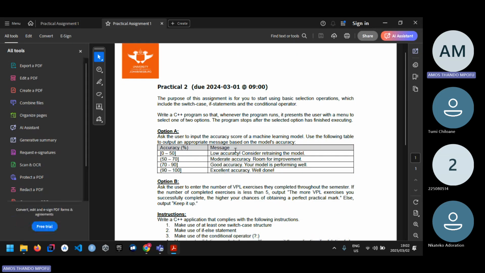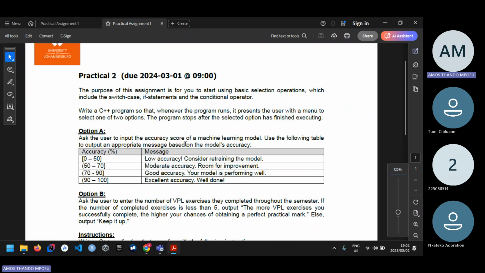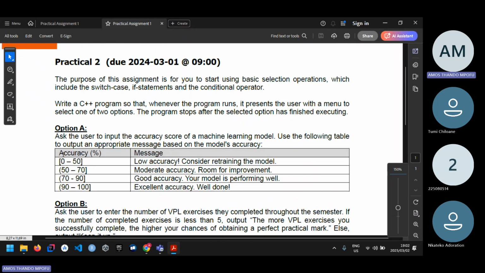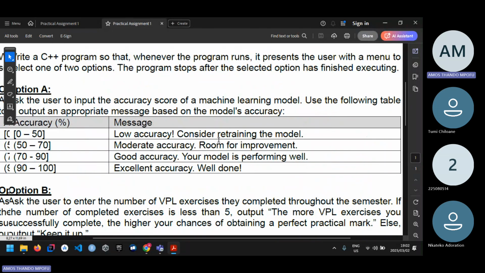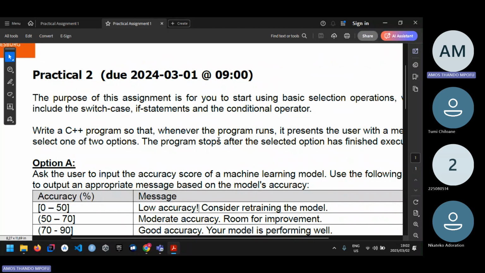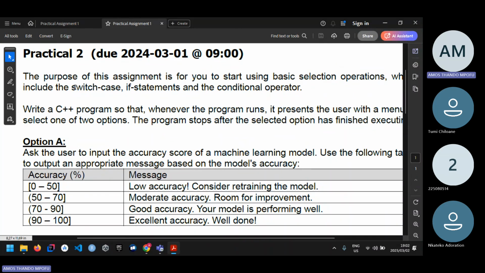Let me see. Oh, yeah, you're lucky. Practical 2 is actually similar to practical 3. And you see they have the round brackets and the square brackets. Yeah. So we'll do practical 2's memo from last year. It asks the exact same questions. Switch case, if statements, and the conditional operator. So yeah, that's better instead of me solving it for you guys. That's wrong. So I'm going to do this practical in the next session.